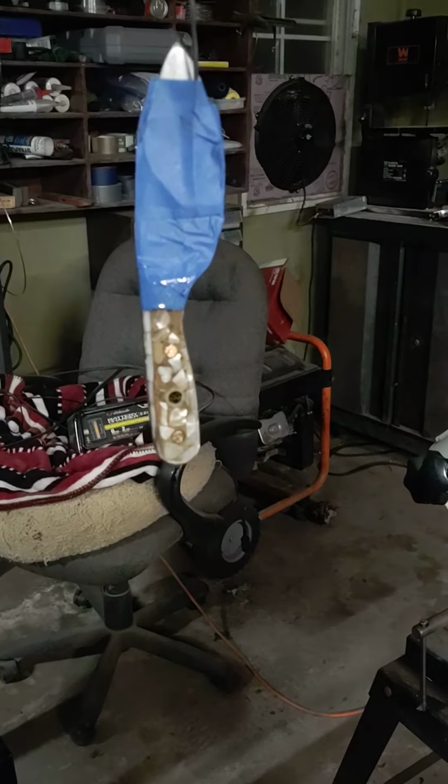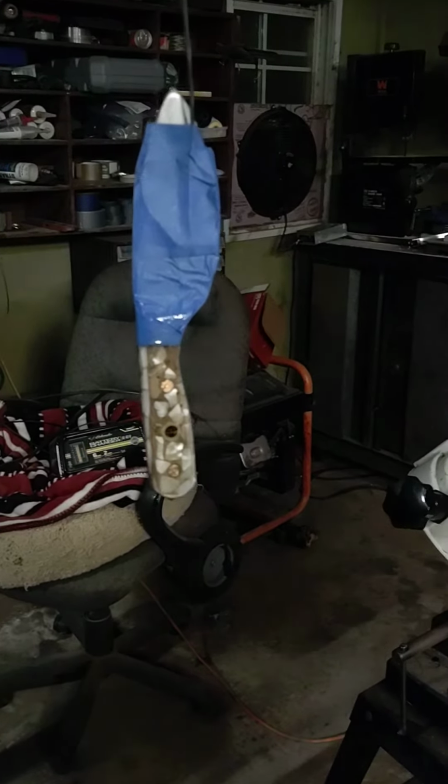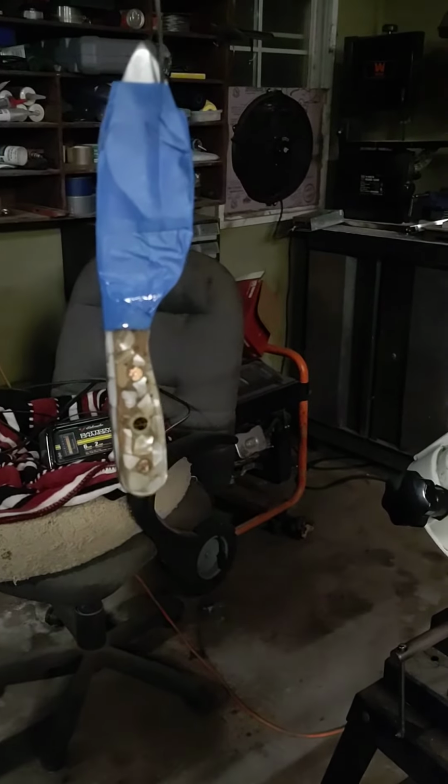Pins are beautiful. The blade is beautiful. The handle's beautiful. I just want to have a little bit more gloss to it. A little bit more bling bling. So, we'll see what it looks like tomorrow.